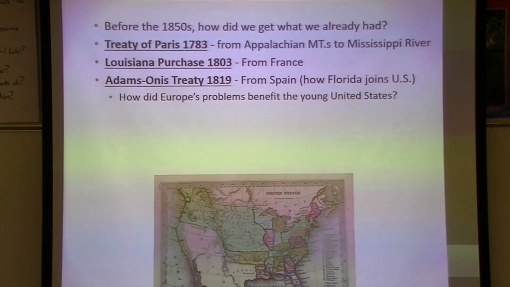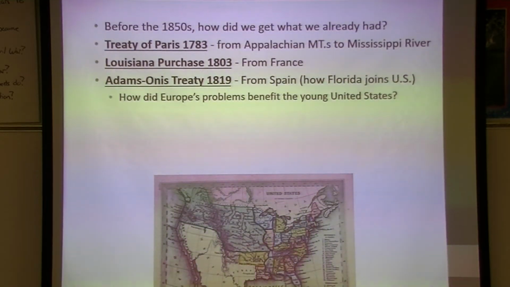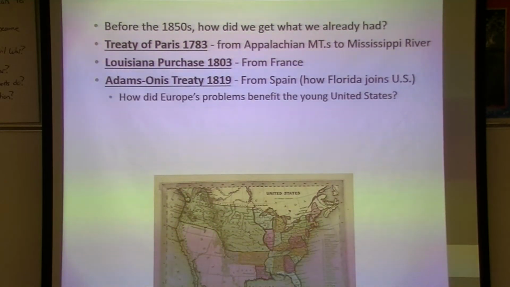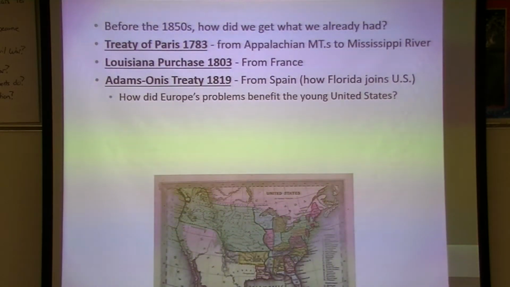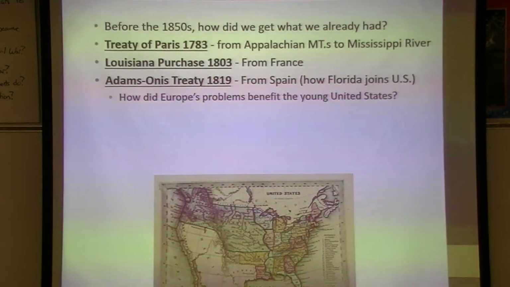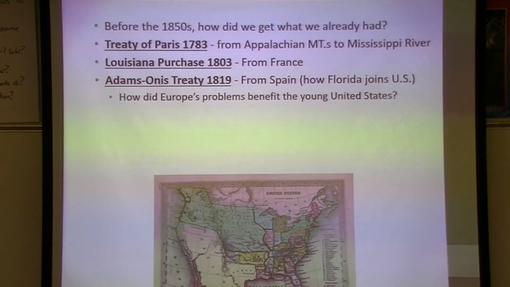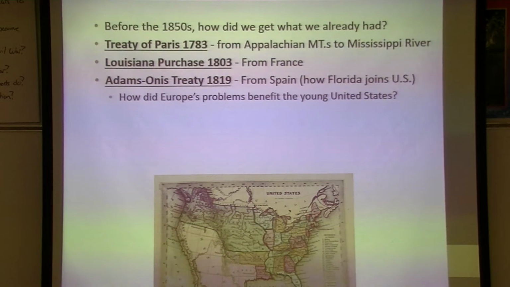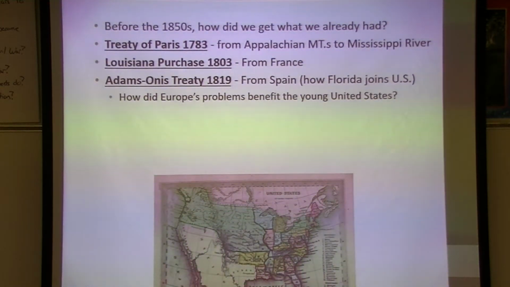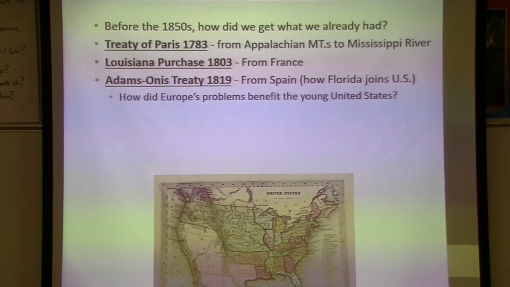Before we get to the Mexican War, the United States had grown greatly. During the Revolutionary War, we had started out as 13 colonies, but at the end, Britain had given the young United States all the area between the Appalachian Mountains and the Mississippi River. Now, they didn't do it just out of kindness. They did it because France was fighting on our side. They did not want to give it to France. They figured they could probably take it from us later on, and so that is where we were able to get it.